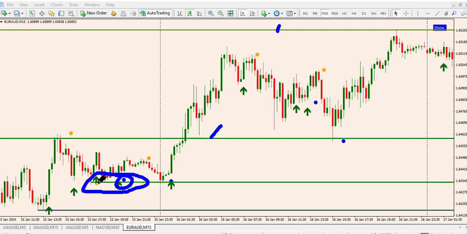Then you can place your trade, and your stop loss might be a few pips below the previous low, or you use the previous support or resistance zone before that signal was generated. The first take profit should be the next level, and the next take profit should be here. All depends on you, but make sure you secure part of your profit as the market moves in your favor.